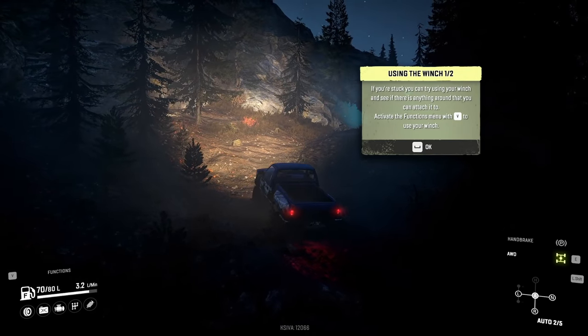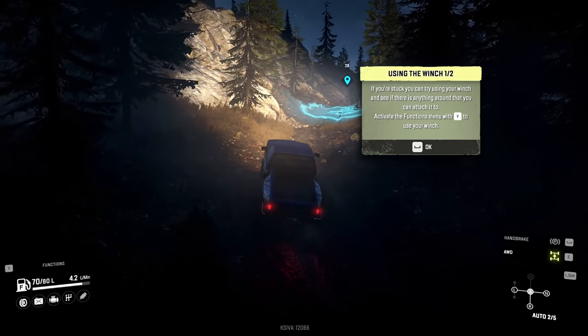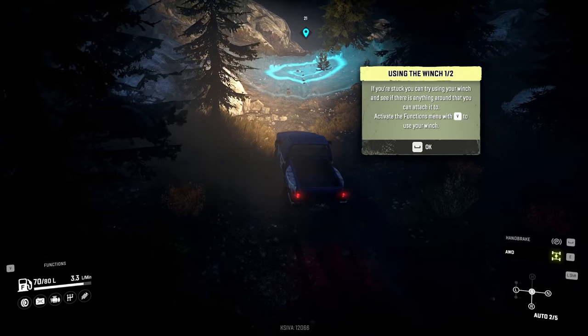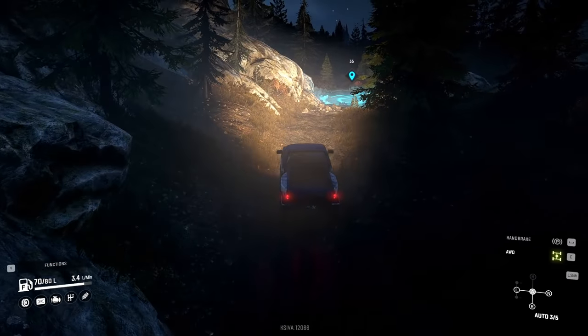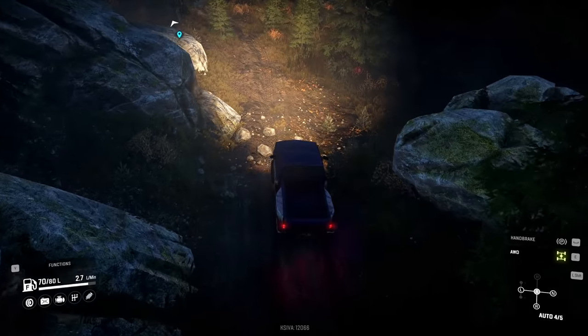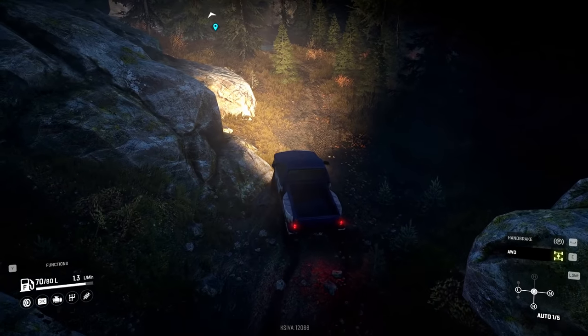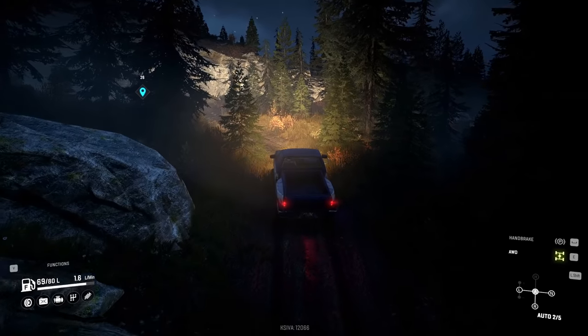Okay, we're coming out of it. We're getting onto some dry ground here. We got at least one wheel pulling us. Two wheels. Three wheels. Four wheels. All right, we're good. Get that message out of there. It's so annoying. I need to turn tutorials off, but I have a feeling there's still a few tutorial tips that I haven't actually seen yet, so I don't want to do that and then miss those.